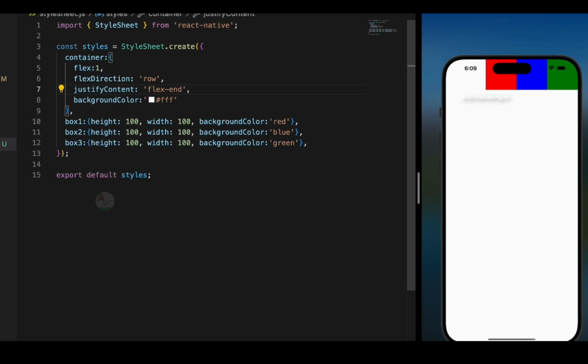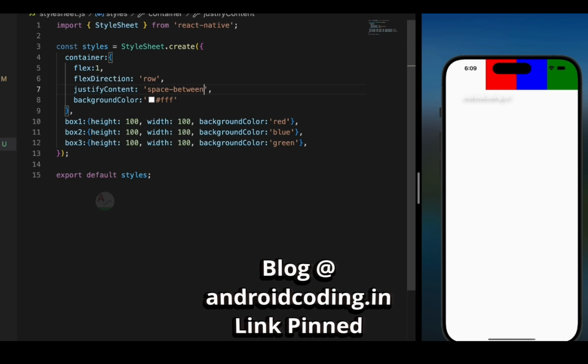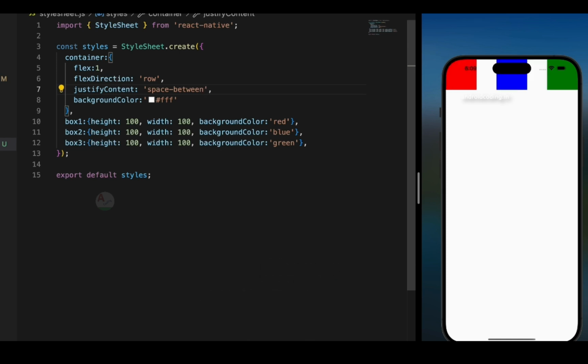So like this we can play with the justify content, that is aligning items on the main axis. So this is how you can move the boxes through the justify content. And also you can provide some space here. So I'm providing space between, and here you can see now the boxes are being separated by an equal amount of space. And also I'll be providing space around, so the space would be the same on all sides, like left and right of the box the space will be the same.